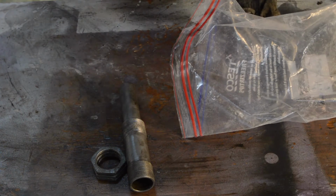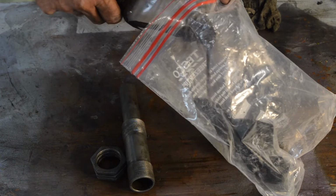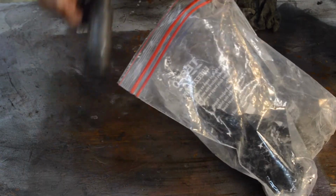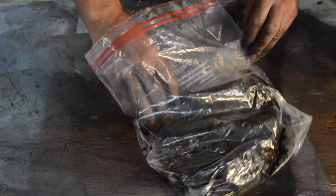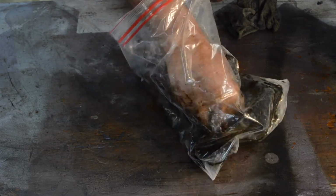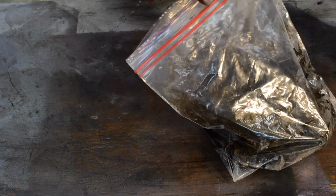To keep them in storage, well, I've got a solution of thinned down wax oil in a plastic bag. Make sure you get all of it covered. And that'll stop it rusting until you're ready to use them. Because at the end of the day, where they are under my car at least, they will end up getting soaked in wax oil anyway. So I can now safely seal that up and forget about it till I need them.